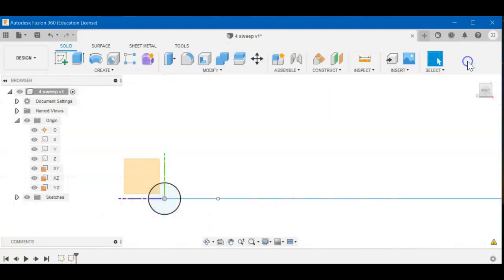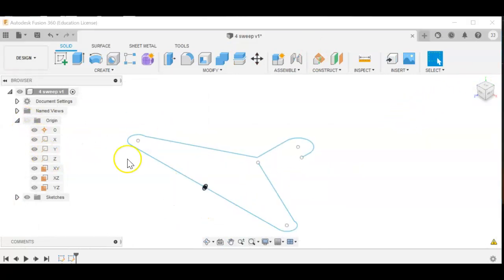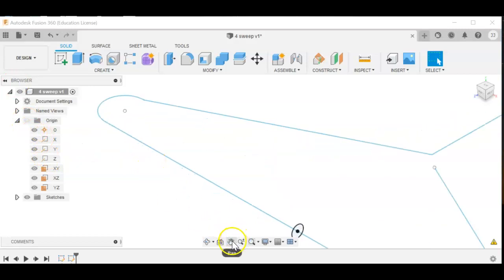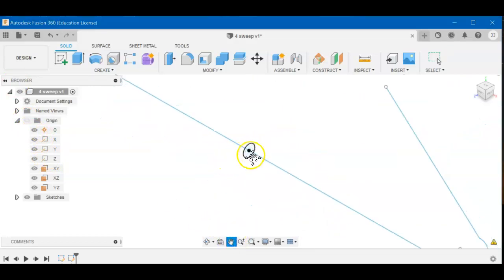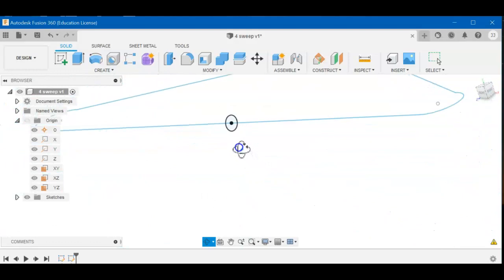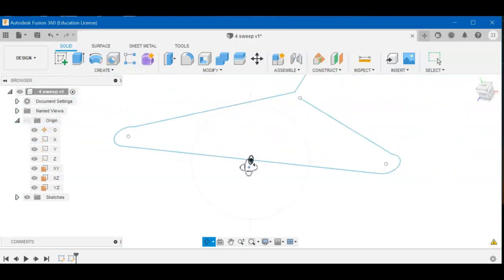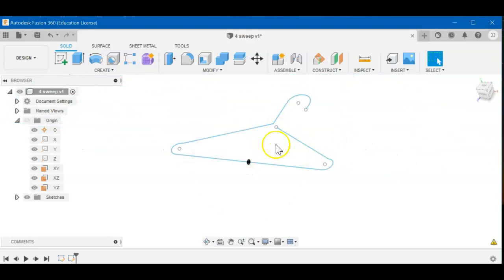Finish my sketch, hit the home button, and then see, let's hide this. Go back to the eyeball and hide that. So you've got this super cool circle that's perpendicular to that line you made. Oh, let's see if I can move it slower. See how that's perpendicular? That's the whole key to a sweep. So you can make paper clips and airplanes and cool stuff.